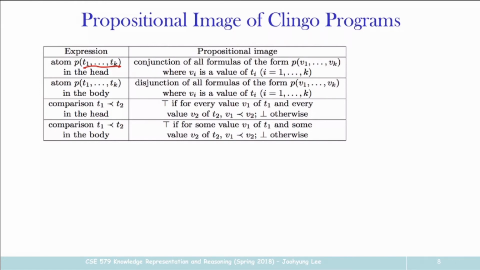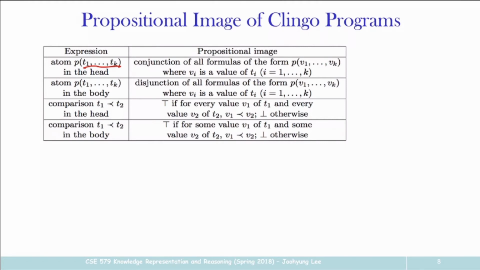Similarly, if you have a comparison, previously there was only one value that each of T1 and T2 result in, so it's not quite complex to do. As long as this comparison is satisfied, is true, then we replace with top, otherwise we replace with bottom. However, these T1 and T2 can also be sets of values each. Okay? So T1 can be 2, 3, 4. T2 can be 3, 4, 5. Now, when you have this kind of case, it matters whether this comparison operator occurs in the head or in the body. Okay?